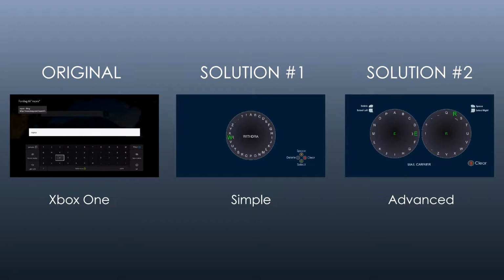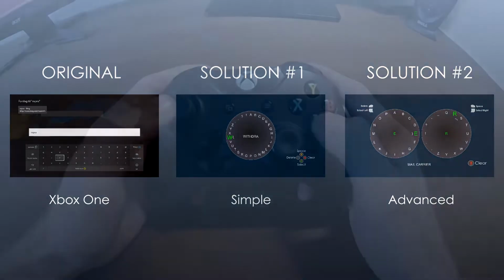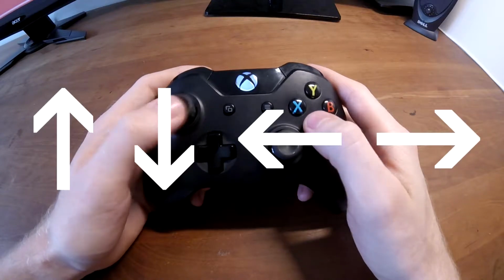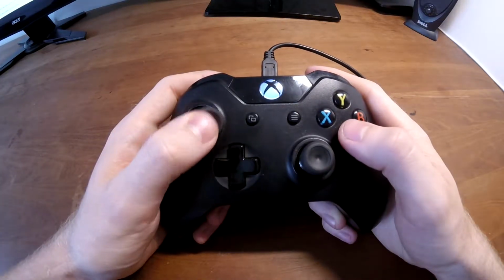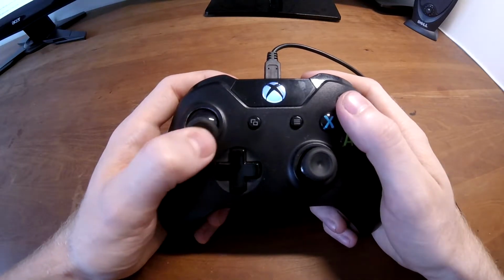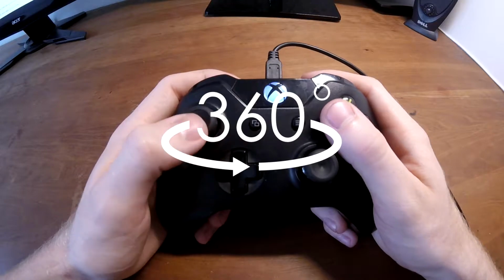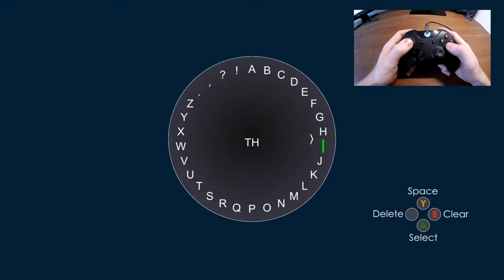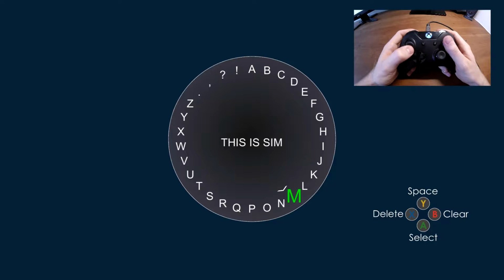To investigate new input possibilities, I now present two solutions for using the Xbox controller in terms of writing text. Whereas the current implementation simply allows for the user to navigate up, down, left and right, my solutions try to take full advantage of the analog sticks. Instead of restricting the output to 4 directions, I utilize the diversity of the 360-degree input to allow for up to 30 selections. The simple solution maps the alphabet to different directions on the left analog stick, dedicating 12 degrees of the input to each character. Selecting letters, deleting and adding space can be done using the buttons on the right side of the controller.